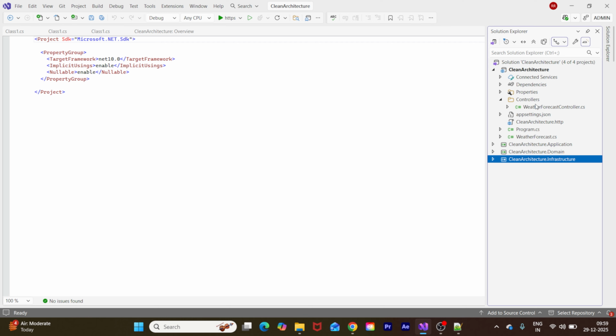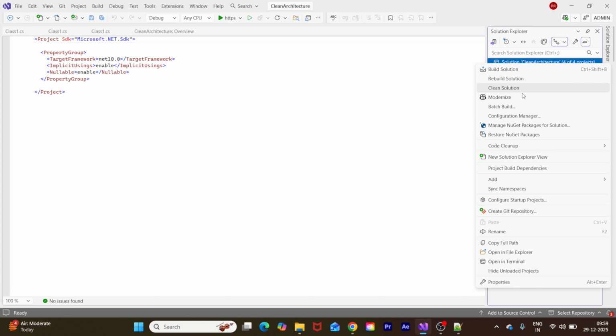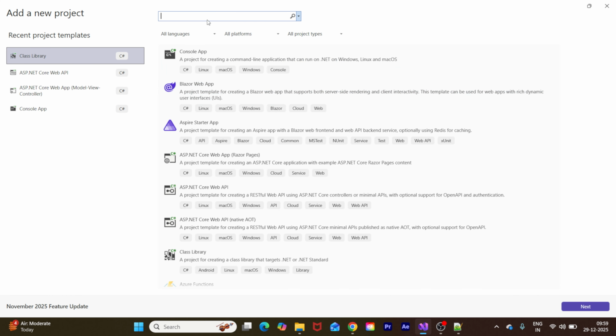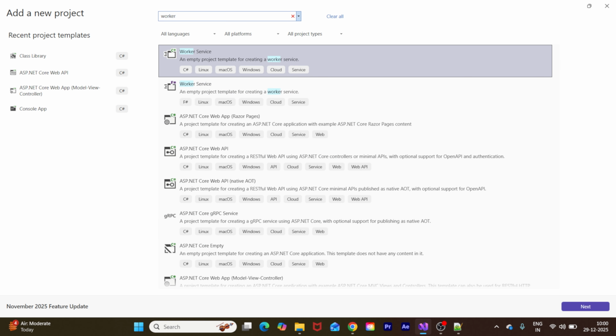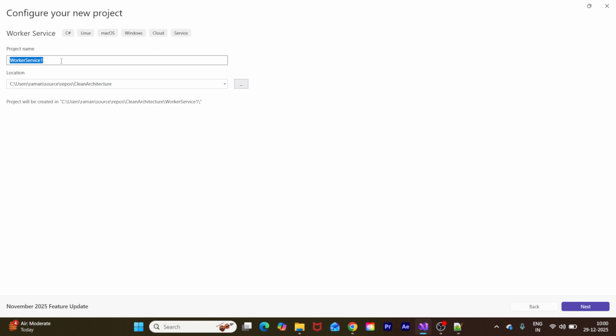Now suppose there are bulk file uploads and we need to add worker services, right? That also we will add as a separate worker service. Search for worker service, C sharp, this one. The user should never wait. For bulk uploads, I will add one worker service.